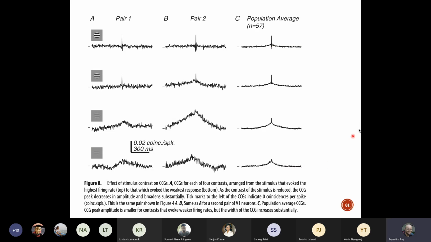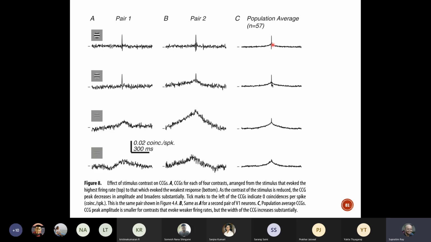Okay, so this paper is actually hard to read. I mean, you have to spend maybe a couple of hours just trying to read and get this thing to sink in. But what I want you guys to appreciate is that CCG and spike count correlations are related in some ways. But as you change the stimulus, the neuronal responses change in very different ways. There are differences in the way they respond, and those are captured in different aspects of the CCG and spike count correlations.